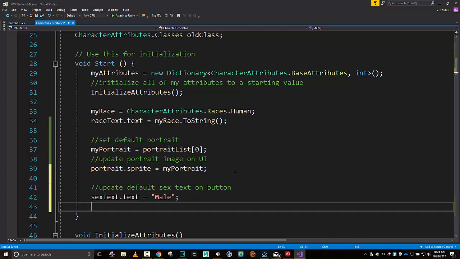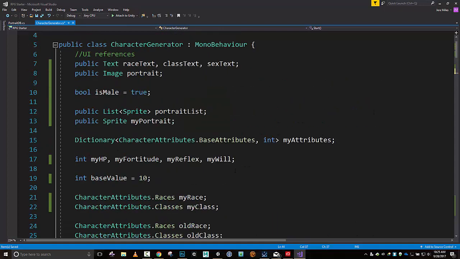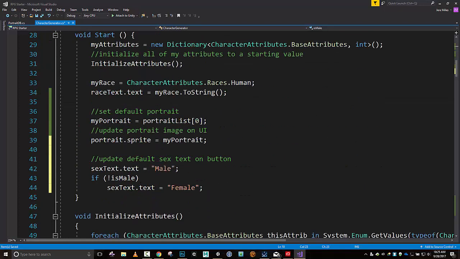And then down here, I will say if not is male, sex text dot text equals female. The whole reason I'm doing that is on the off chance that during development we decide I don't want this to default to male anymore, just chuck this part right here. And then my code will be just fine.